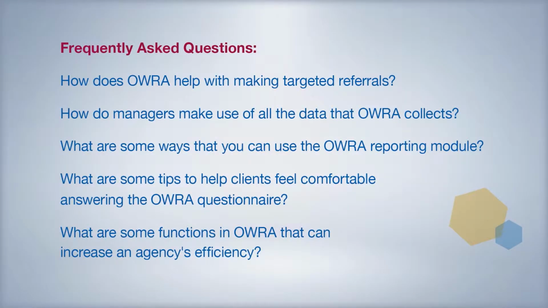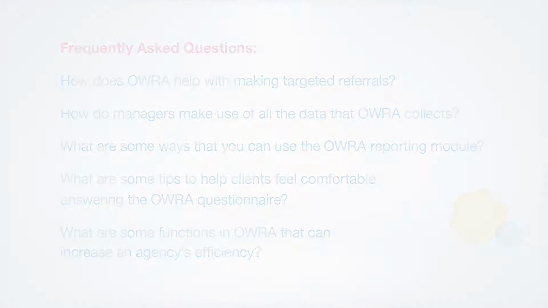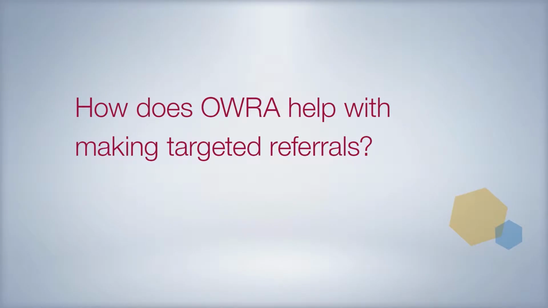How does OWRA help with making targeted referrals? How do managers make use of all the data that OWRA collects? What are some ways that you can use the OWRA reporting module? What are some tips to help clients feel comfortable answering the OWRA questionnaire? What are some functions in OWRA that can increase an agency's efficiency? How does OWRA help with making targeted referrals?